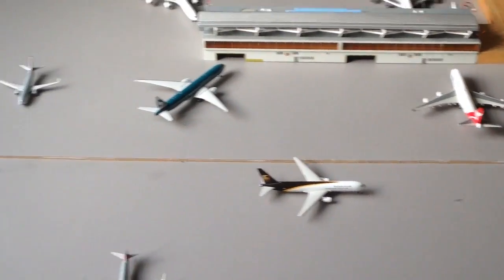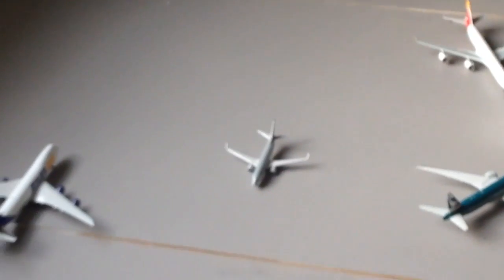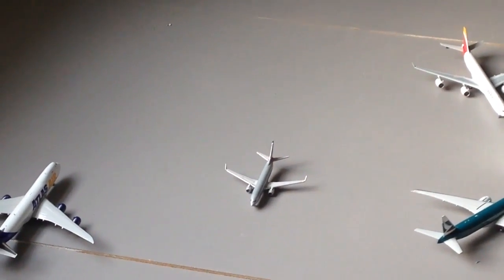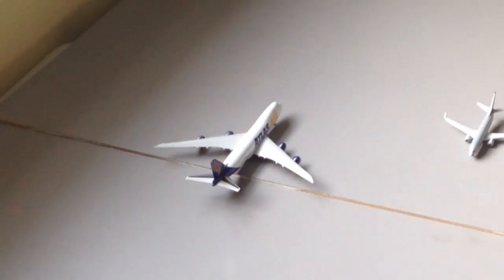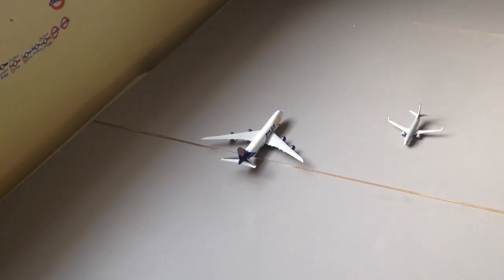This aircraft came in from Louisville. I have the 737-800 here. This aircraft just came in, let me focus, just came in from O'Hare. Here we have the Atlas Air 747-8F taxiing to the runway. This aircraft will be departing off to Cincinnati.